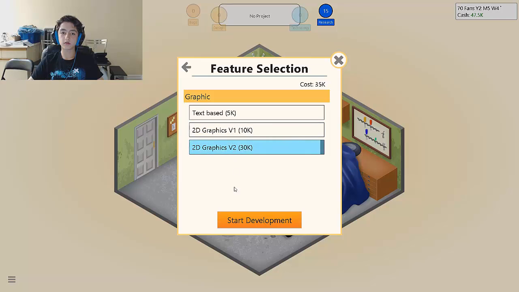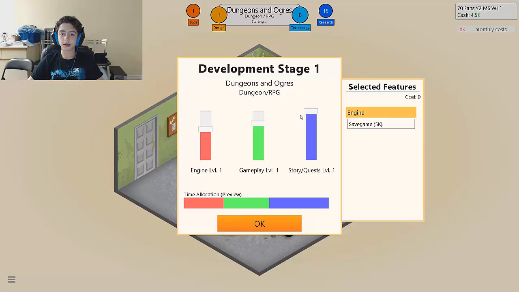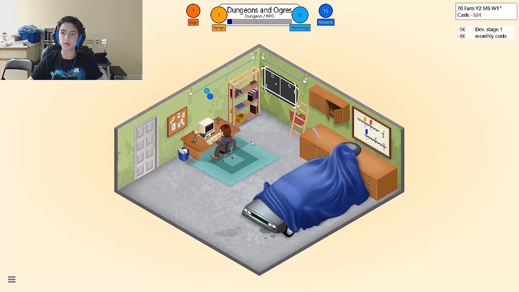Actually, let's do X-Base. More of that, because that's expensive. I think we should do it. I'm gonna risk it. Alright, story and quests and gameplay. I am not doing the save game. You swear to God.